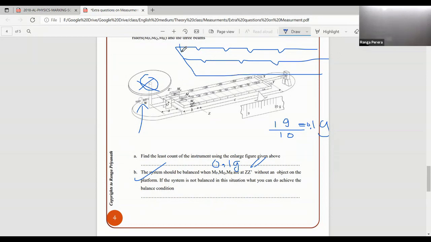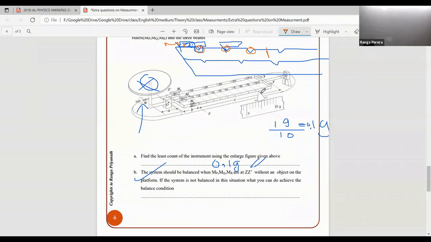In here, we are taking what? MR, the mass or the rider MR, is taken here. So you should take either this location or that location. I mean the notch. This location is called a notch. I should take MR, the mass on that beam, either here or there. I can't take it in between because it's a notch. I should exactly come to that location.